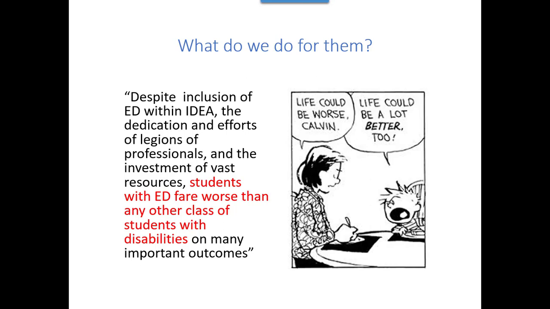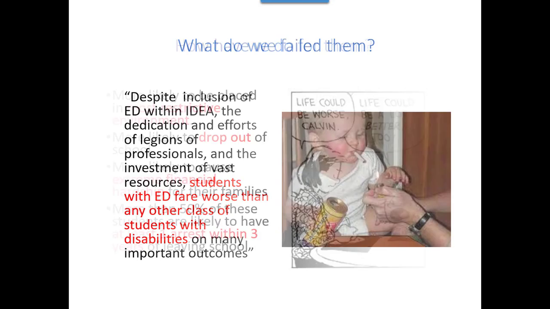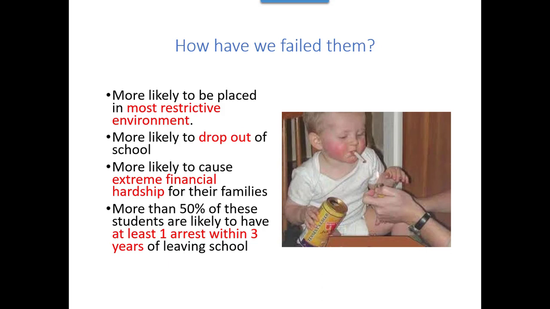So they may not on the surface look like they have a disability. You can't look at them and think, wow, this child has some sort of blindness or deafness, or that they have autism, or nothing about them might immediately kind of strike you as odd. But they do perform worse later on than any other group. So we need to be providing services and identifying them correctly because they are struggling if they don't get the additional resources.